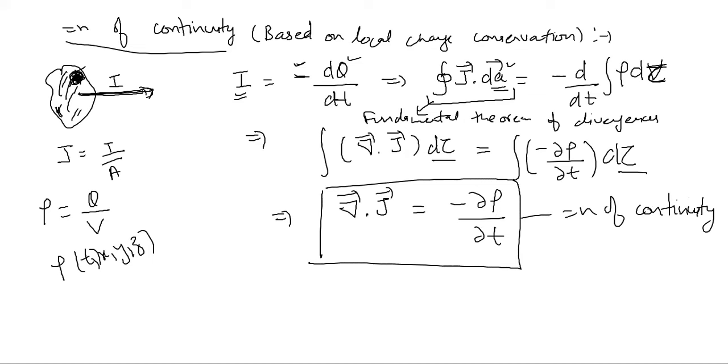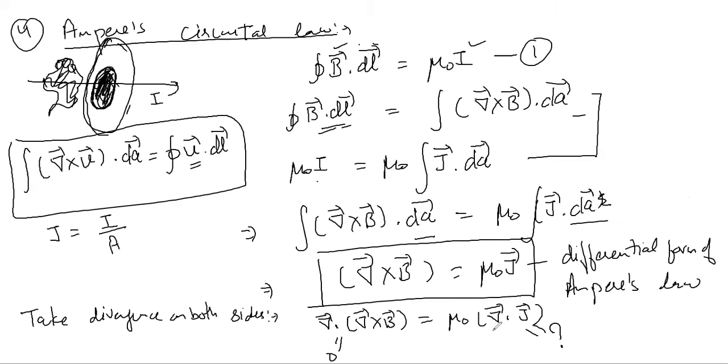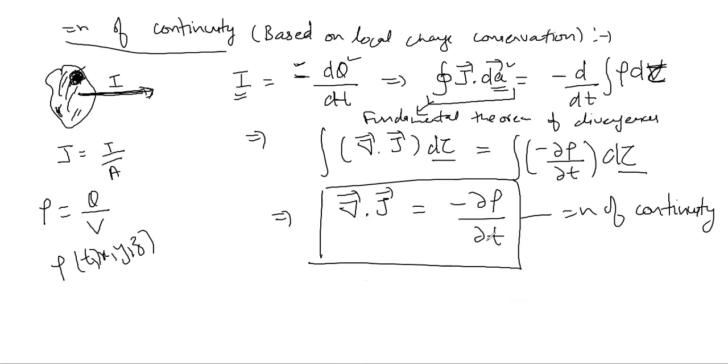Now go back to the previous slide here. Our question is that, is del dot J universally zero? The answer is no. Your del dot J is equal to minus curly rho by curly t. Now, if your charge density does not vary as a function of time, if whatever charge you are taking out from here, you are putting the same amount of charge back here, then there is no change in the charge density. And if there is no change in the charge density as a function of time, then your del dot J is equal to zero. And this happens when a constant current flows in the circuit.